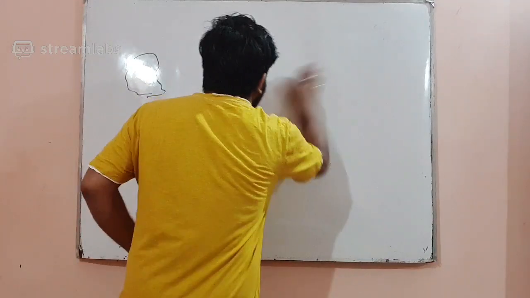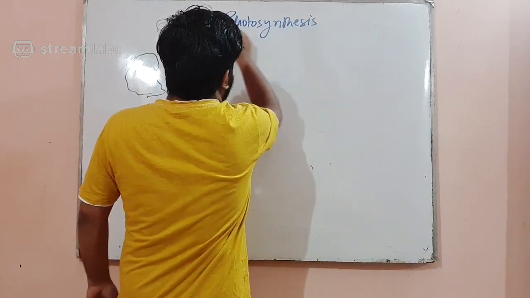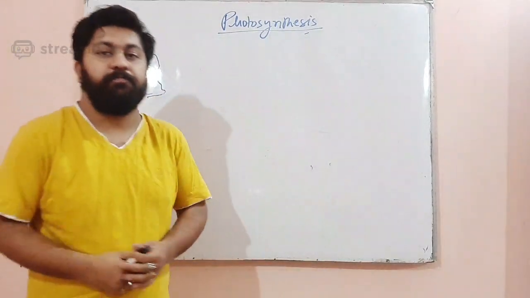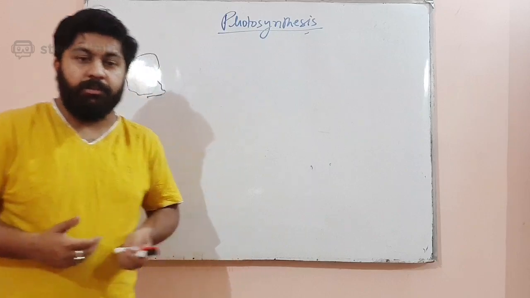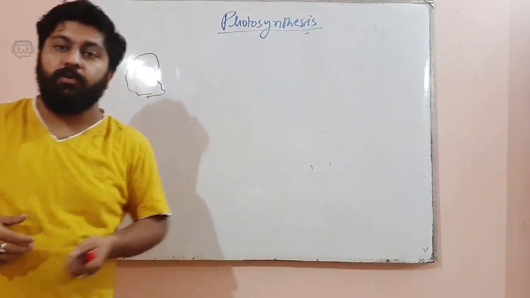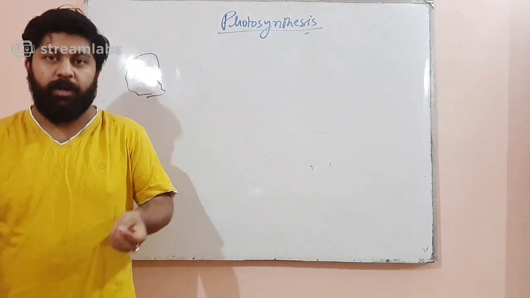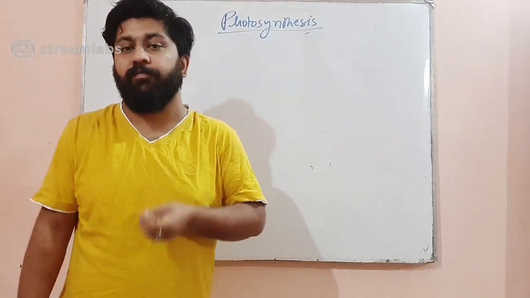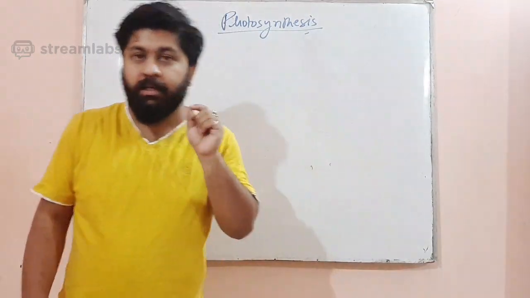So today our basic topic is photosynthesis, or the autotrophic nutrition, the types of nutrition that we are learning about. In the last video, if you have watched it, I gave you the cross-sectional structure of a leaf, where there were palisade layers, then spongy layers of mesophyll cells. What are mesophyll cells? The photosynthetic meristematic cells, which contain the chloroplast in them, are known as the mesophyll cells.